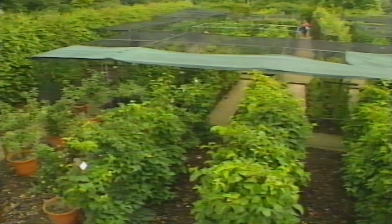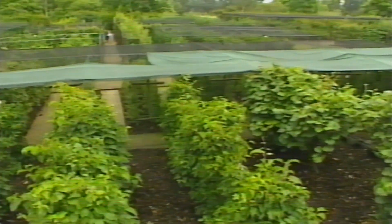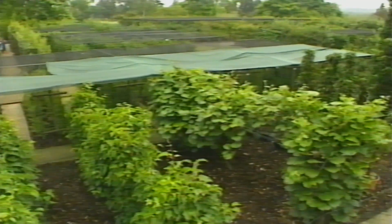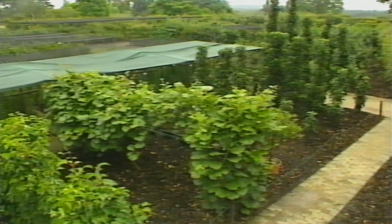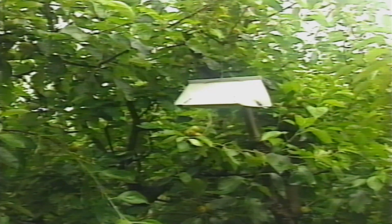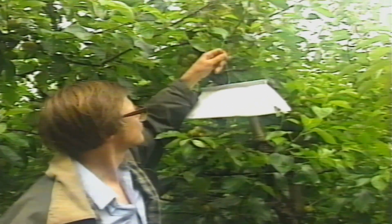Another of the major attractions for summer visitors to Wisley is the model fruit garden with its breathtaking variety. But the RHS gardeners are fighting a constant battle to maintain a standard that is world-renowned, because while summer may be the time of harvest, it's also the time of pressure from pests and diseases. The fruit garden is where integrated pest control is also put to the test.